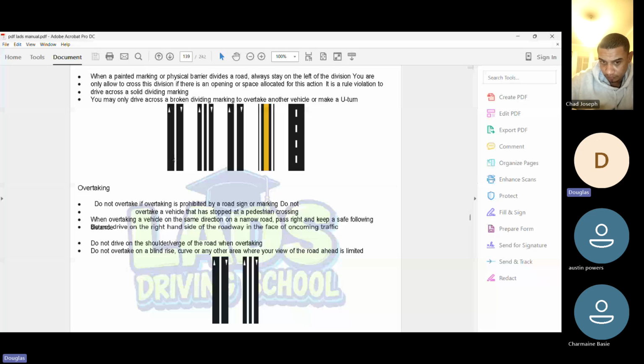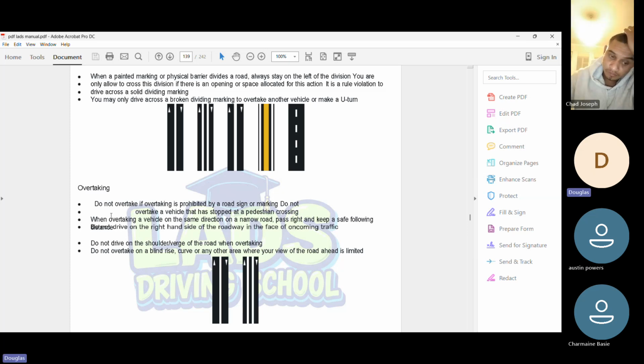And also there's pedestrian crossings, so you find a picture of a person drawn there to show you that this is where people cross, or the road has a zebra crossing. There are these black and white lines that look like a zebra. It's a pedestrian crossing. You're not allowed to overtake a vehicle that's standing at a pedestrian crossing. The reason for this is pedestrians might be crossing, and the moment you overtake, you end up becoming a danger to the people crossing the road. So you're not allowed to overtake when a vehicle is standing at a pedestrian crossing.